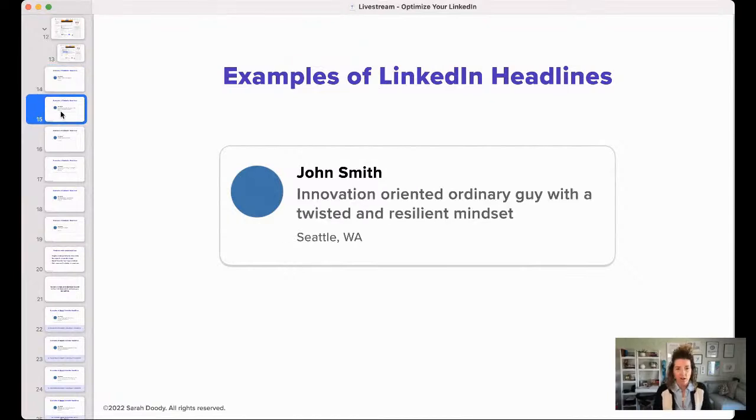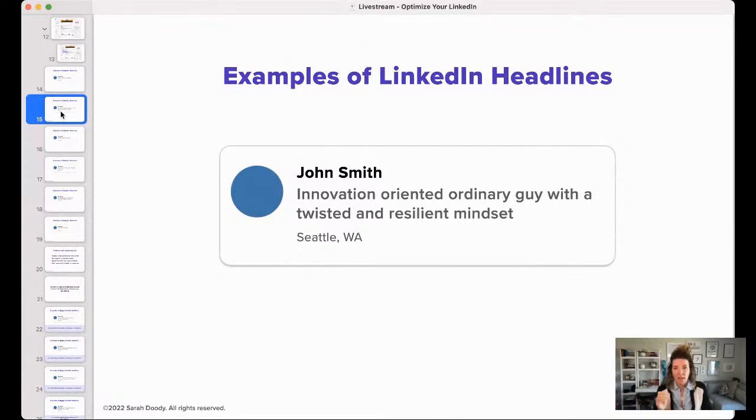So, another one, innovation oriented, ordinary guy with a twisted and resilient mindset. Not a good headline. Think about it. I don't even know what this person did because they didn't tell us in their headline. But let's say they do user research. This person would not show up towards the top of results for user research because user research was not in the headline.